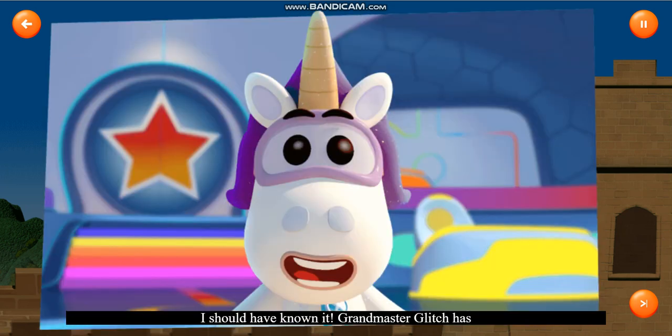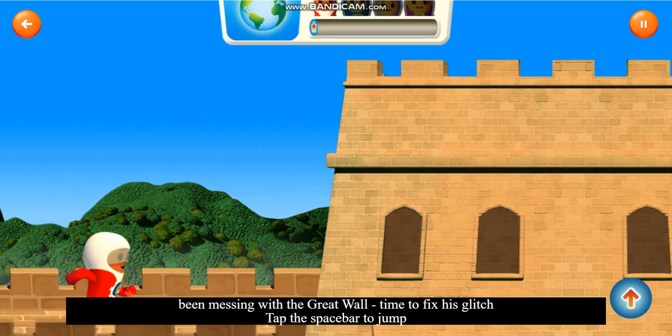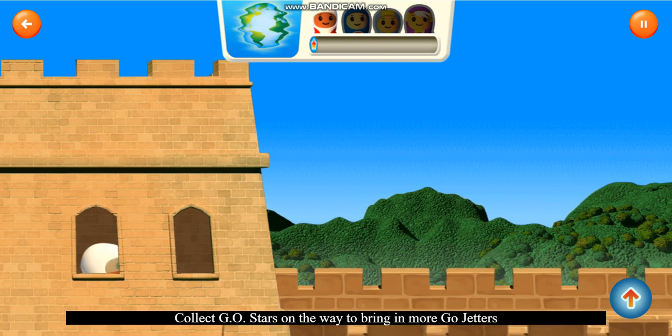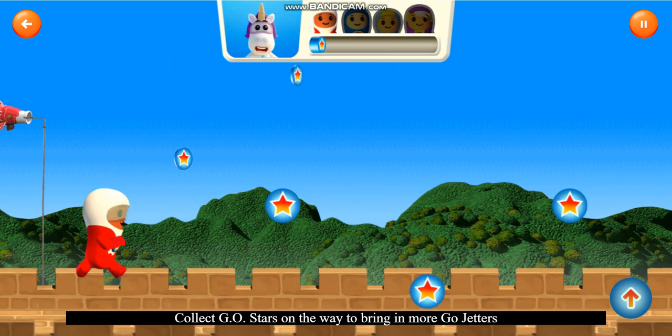I should have known. Grandmaster Glitch has been messing with the Great Wall. Tap the space bar to... Collect Geo Stars on the way to bring in more Go-Jetters.